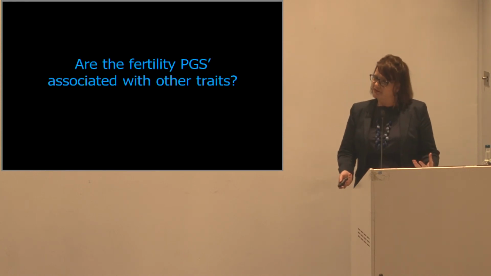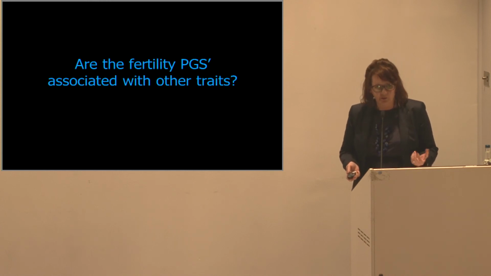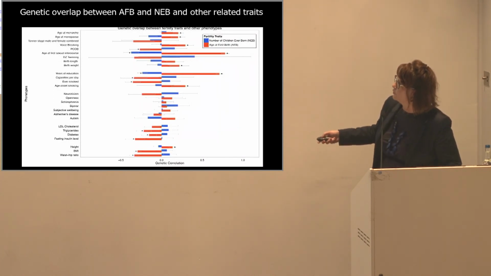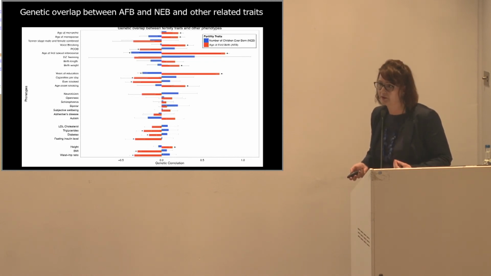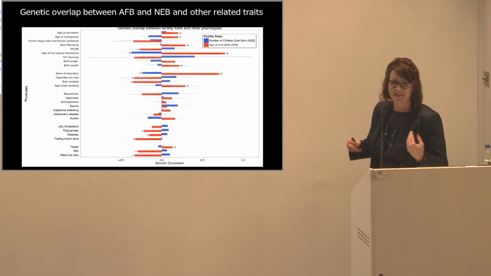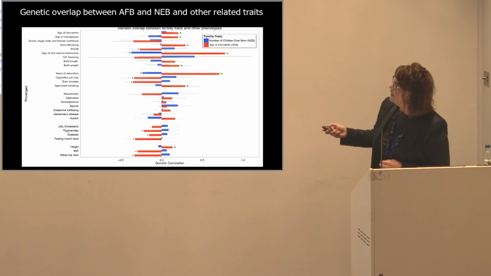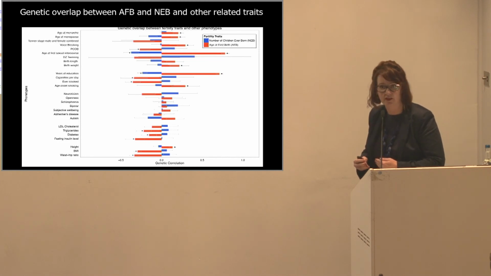So it becomes more interesting when you try to understand, okay, these polygenic scores, these genetic loci that we found, are they related to other traits? And I won't go through all of them, I promise. I'll just pick out a few. What we did is we looked at all of the related GWAS studies that we thought relevant, and we wanted to do something called LD score regression. You can now all do this online, but last year you couldn't, but now you can just type in everything online and see its genetic relatedness. Age at first birth is red and number of children ever born is blue, and the star means it's significant. So we wanted to see what's the genetic overlap between some of these traits and our traits.